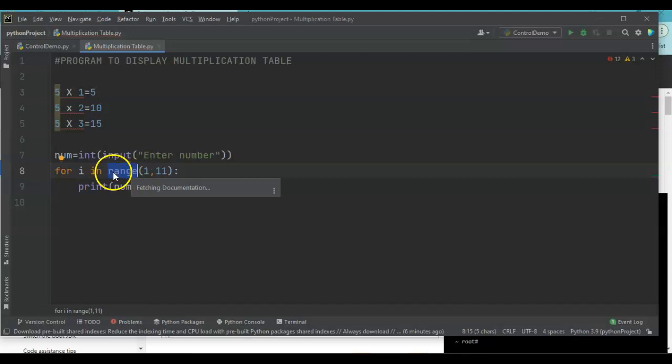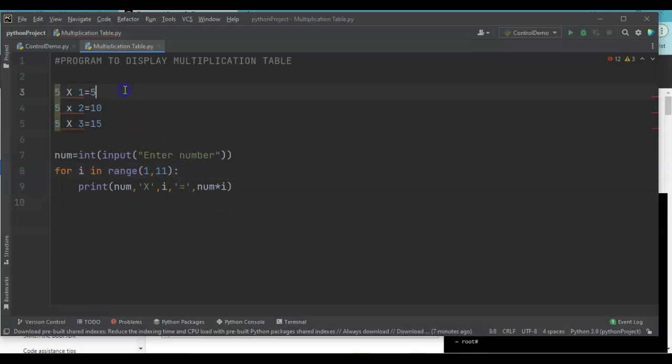And here, what does this range function do? Whenever we use range function with for, it will iterate through each and every value. By default it will increment by 1. If you see here, we didn't write anywhere a condition like i equal to i plus 1. Then how is the increment happening in the for loop? By default the step value is 1 here. Here we are giving 1, 11. Why? Because it will include 1 and exclude 11. It will print the value only till 10, and will not consider the last value.